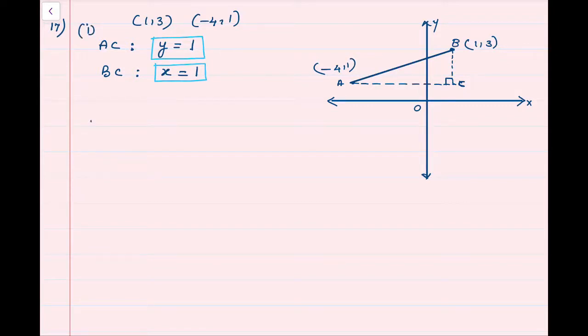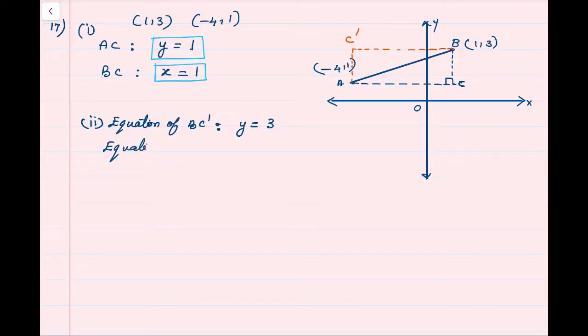Similarly, we can find another set of answers by drawing the horizontal and vertical lines above this line AB. We will take this as C dashed. Therefore, the equation of BC dashed is, it's a horizontal line parallel to the x-axis. The equation will be y is equal to, it passes through the point B. We will write the y coordinate of point B, which is 3.